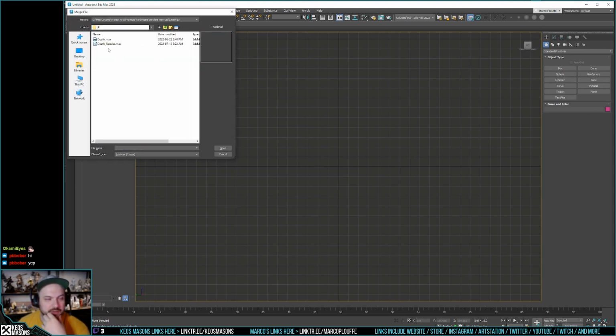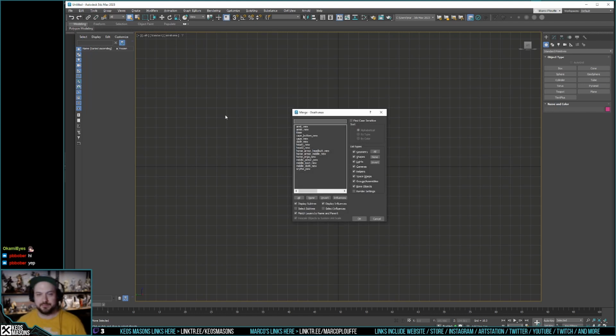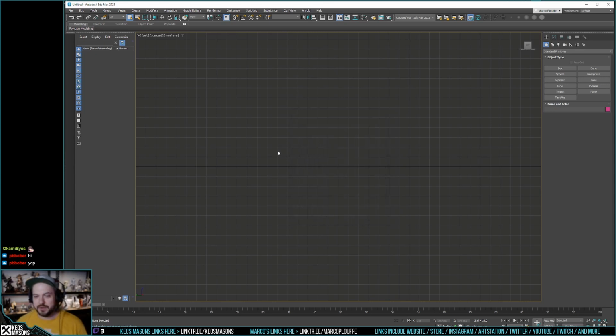So we're going to import the death character, and I guess just the head and torso part. I think it was cape, cloth, middle armor. There you go, those three.